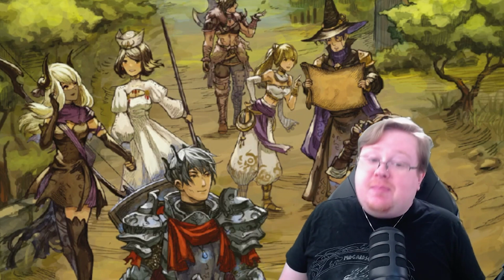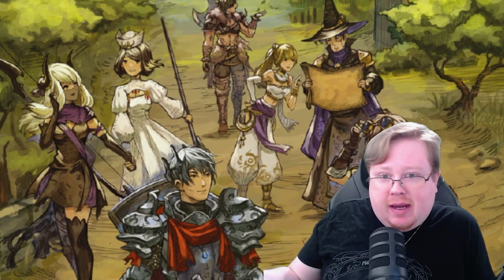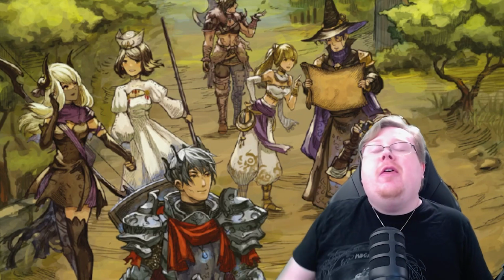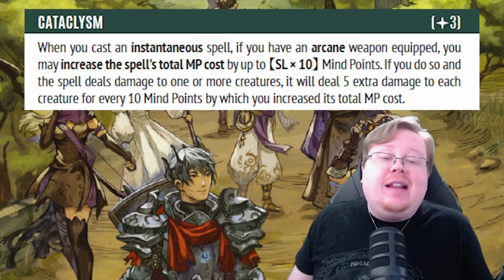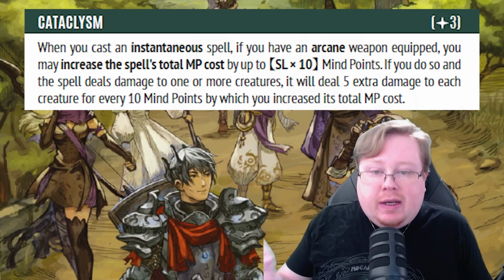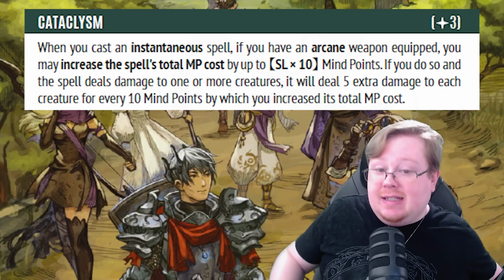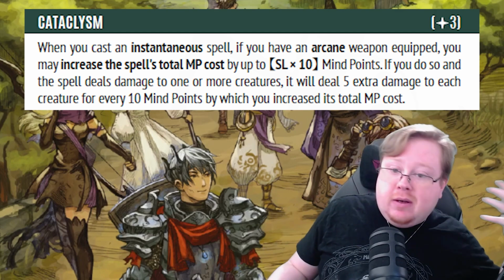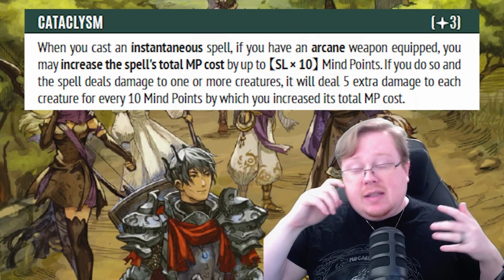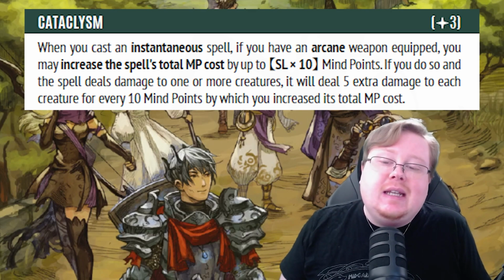But as I was mentioning in Spellblade, the cost of a spell, even though their single target spells tend to be 20 mana points, you can actually heighten these spells by investing more mind points with their Cataclysm skill. So what Cataclysm does is, as long as the spell is instantaneous, which means it doesn't have a long duration, it's just a one and done. And if you have an arcane weapon equipped, which in Spellblade's case means that you can have an arcane weapon in one hand and a melee weapon in another. There are some situations where you can do this, and some weapons can even be made into arcane weapons. So something to keep in mind.